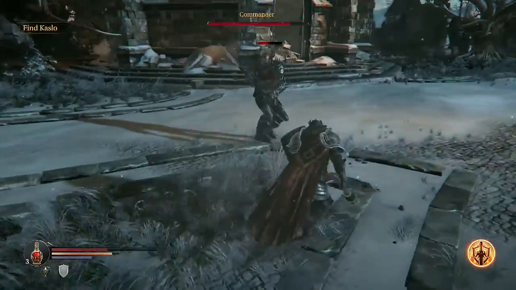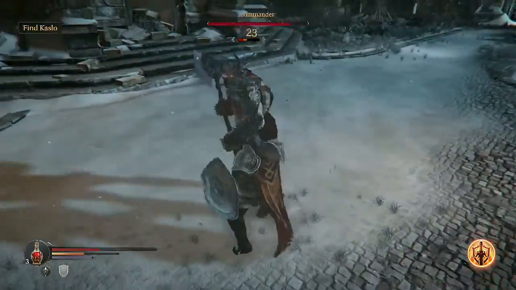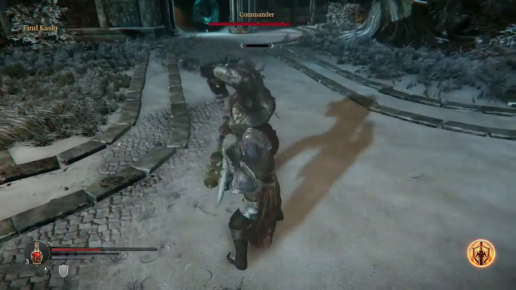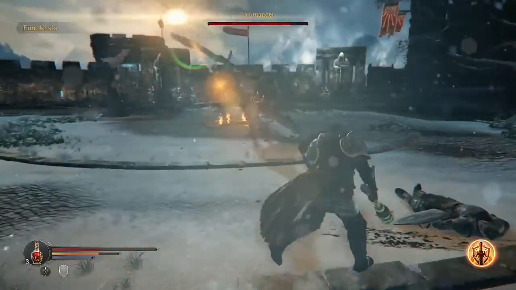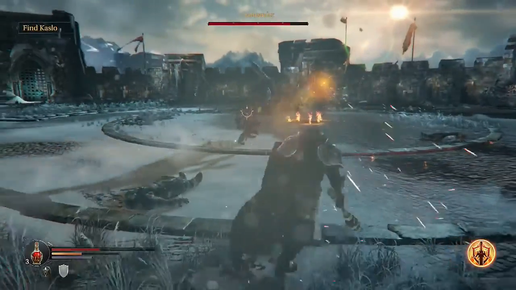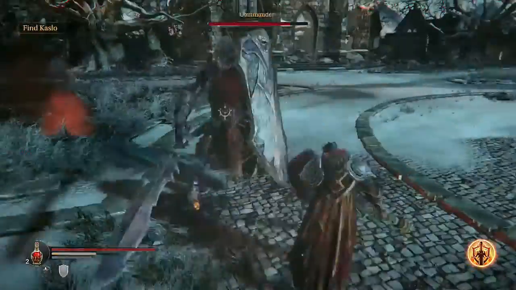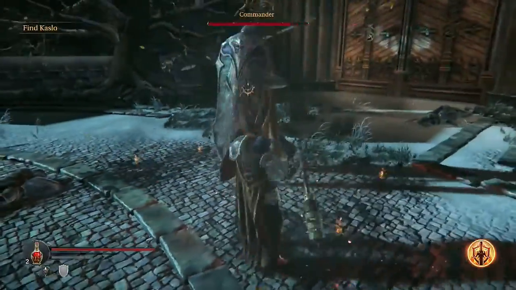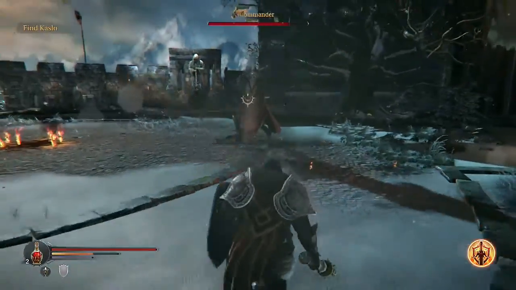Oh, he got me. See, the boss is ready now. I have to deal with both of them if I can't get rid of this thing first. Where is he? There he is. I'm going to quickly heal up, just in case. I'm ready, no better than that. Shouldn't have attacked him there.